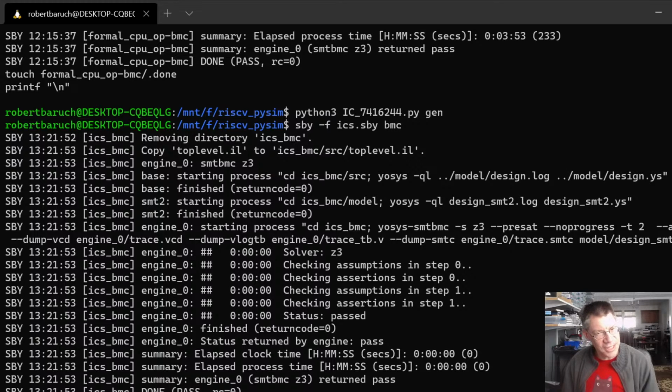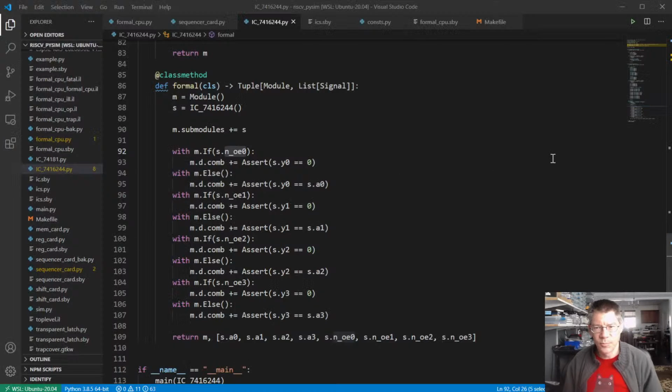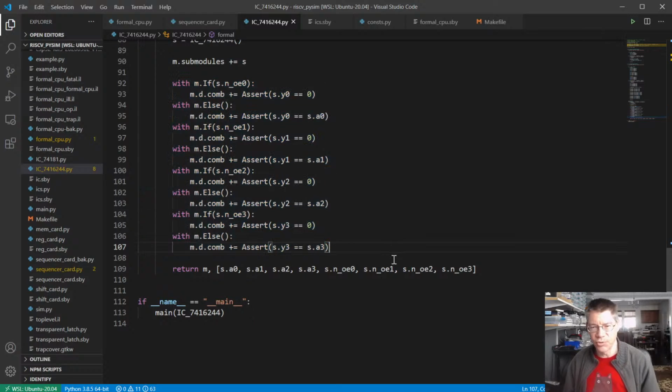Let me just double check that I got these negative output enables correct, because inverting signals is really bad. That last line is not visible on the stream. Thank you. Okay. Yeah. So let me go ahead and pull up the code again. Okay, so we know that all of these properties hold true. And that's that.